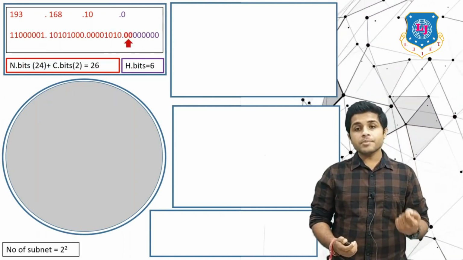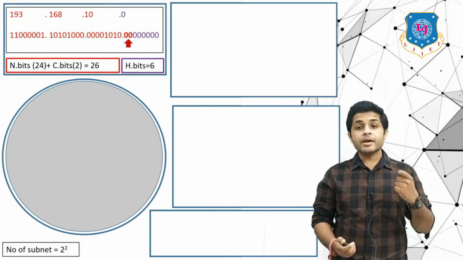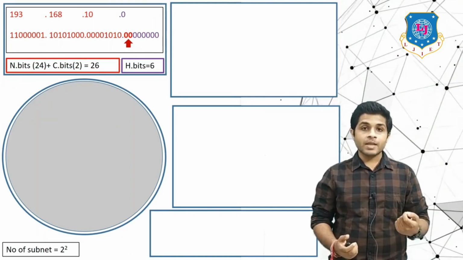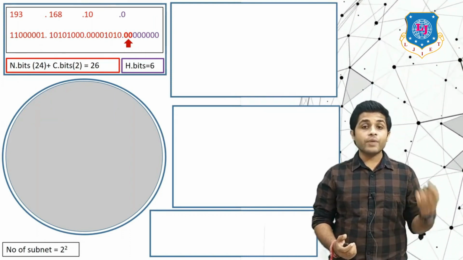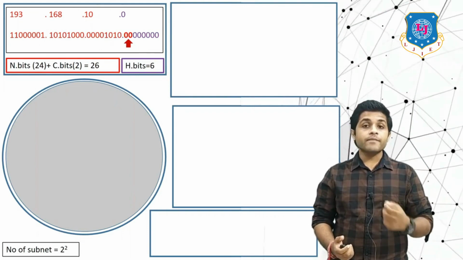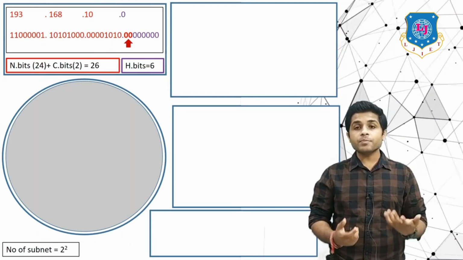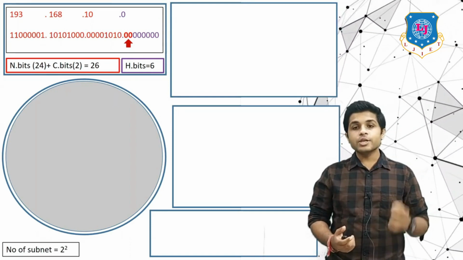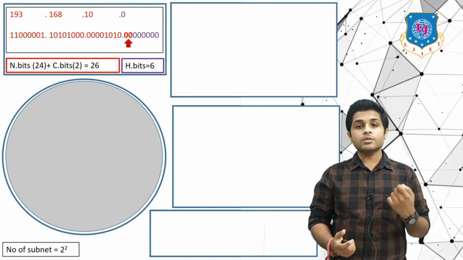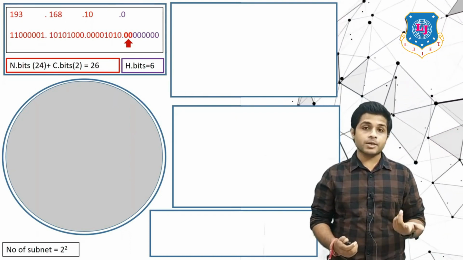Right now I am converting 2 host bits into network bits. So you can see that the number of host bits has changed from 8 to 6, and the number of network bits has changed from 24 to 26. So 2 bits are converted from host to network. What information do you get from the converted bits? From the converted bits, you will know how many subnets are possible. The size of the converted bits is 2, so you will get 2 raised to 2, meaning 4 subnets.